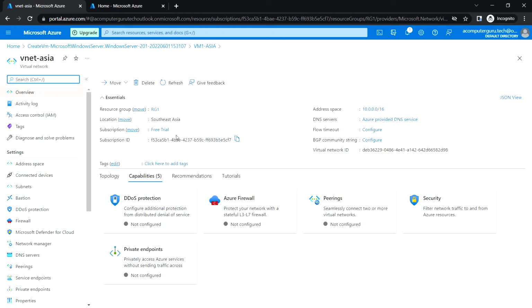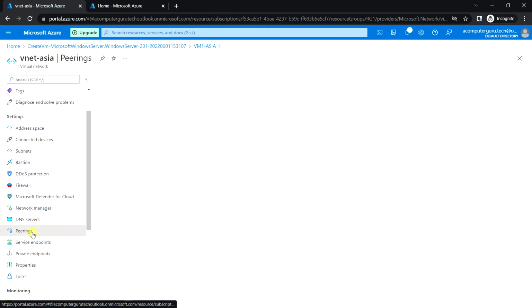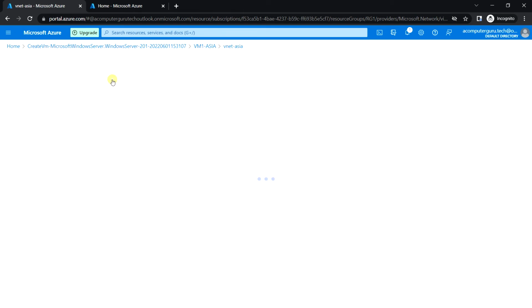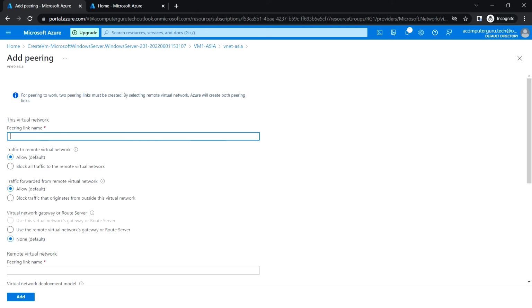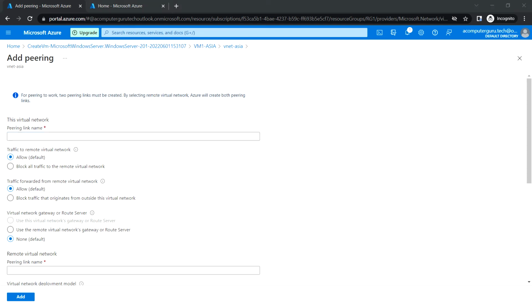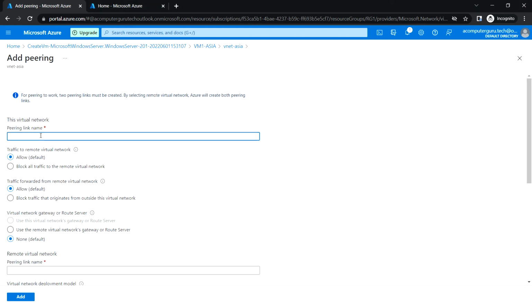And from here, we are going to allow the connection between both the virtual networks. Under the settings, you can go to peering and let's create the peering. Here we need to enter the peering link name.